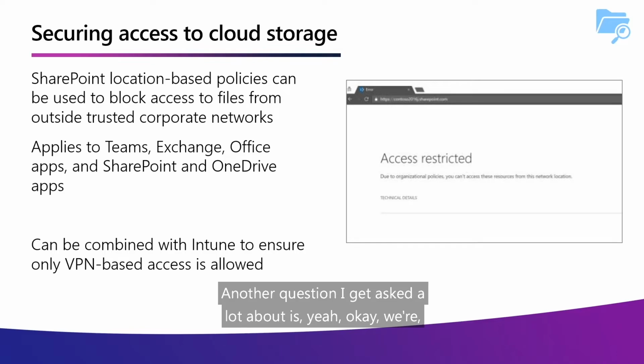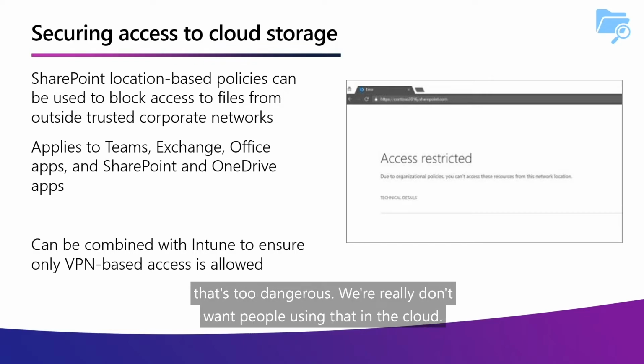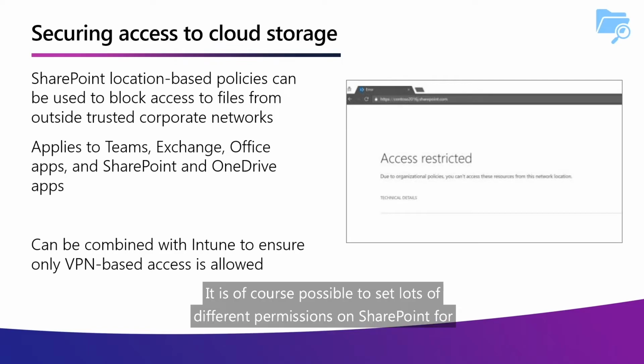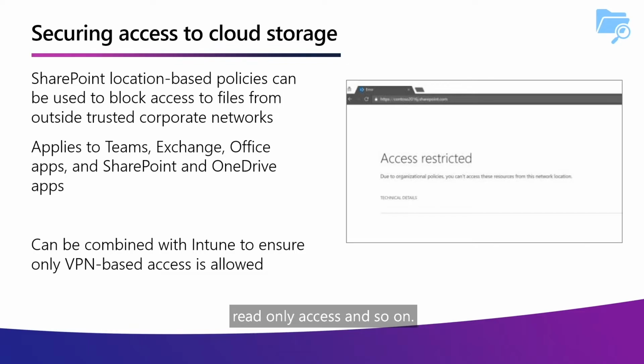Another question I get asked a lot about is, yeah, okay, we're kind of cool with going to Teams, it's in the cloud, but we're going to make peace with that. But SharePoint files, that's too dangerous. We really don't want people using that in the cloud. And I understand that. A lot of the most sensitive information a company has, especially durable information, could be contained in files. It is, of course, possible to set lots of different permissions on SharePoint for read-only access and so on.